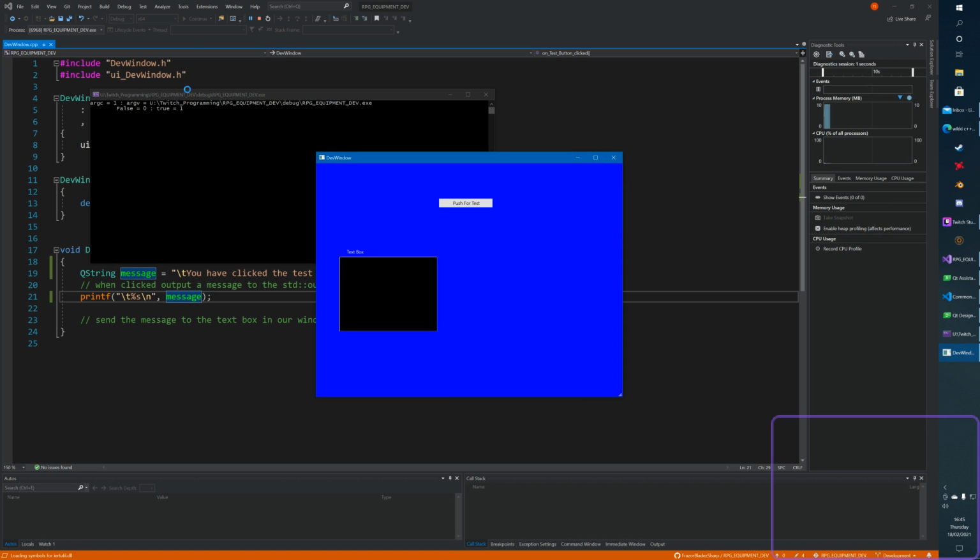There we went. There you go. You can see how it's cocking everything up because we're using a Qt message and we're putting it into a C specification string.